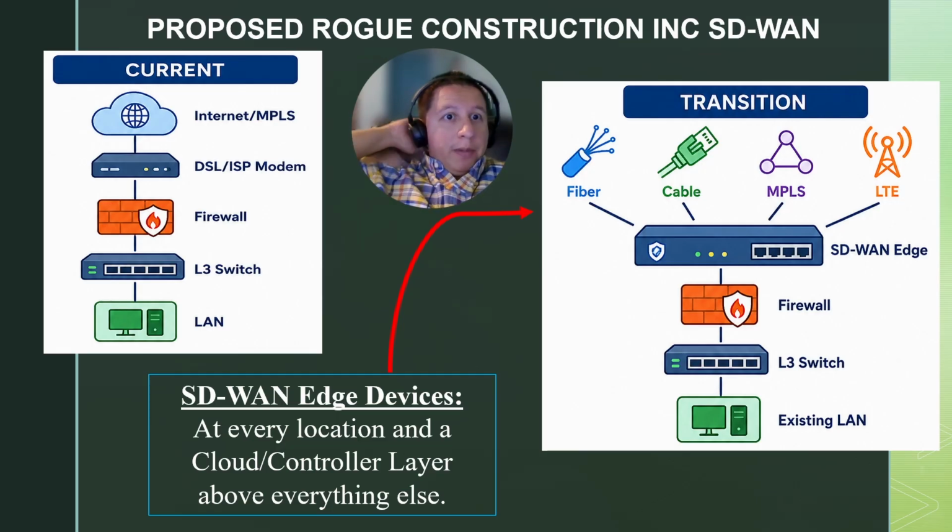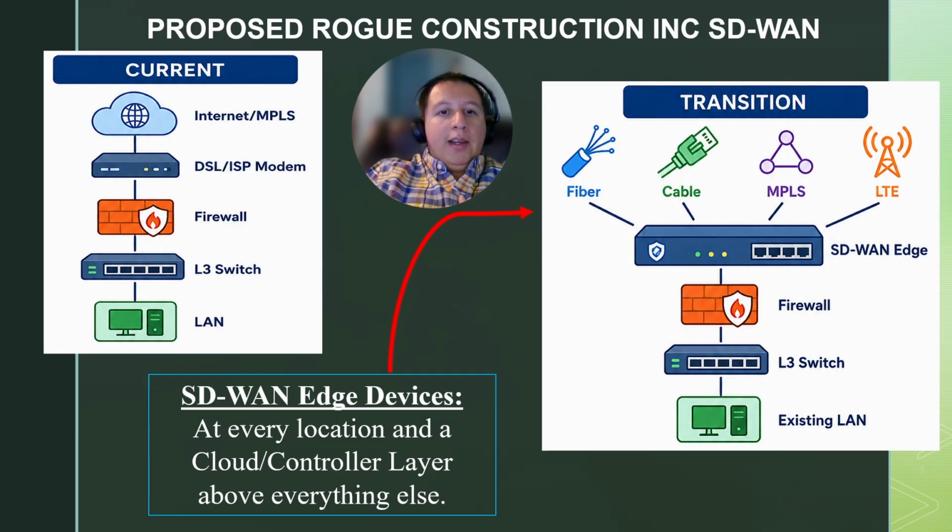Our current infrastructure relies on the internet, MPLS, and DSL, internet service provider modems, firewalls, and switches, and that's one of our branches. That's the branch I'm describing here, with all this infrastructure that it relies on. That's a lot of equipment there. Eventually, some equipment might be phased out, which is good. We could retire some equipment.